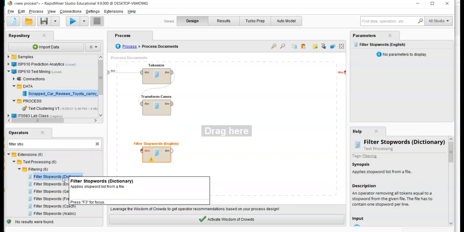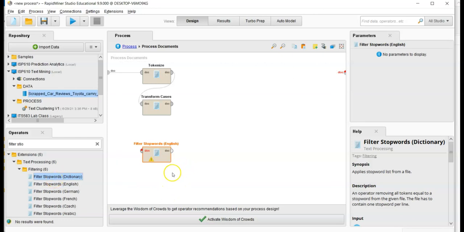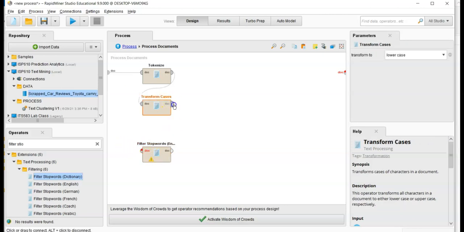Let's say you are going to do text mining for the Malay language. Then you have to provide a list of stop words for the Malay language. What do I mean by stop words for Malay? Like dan, ialah, kerana. Those are stop words in Malay. So if you choose this one, you have to upload the file with the list of stop words. For this one you don't need to upload, it is already built in.